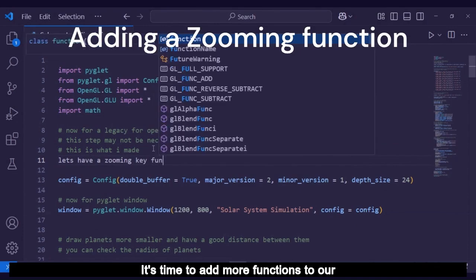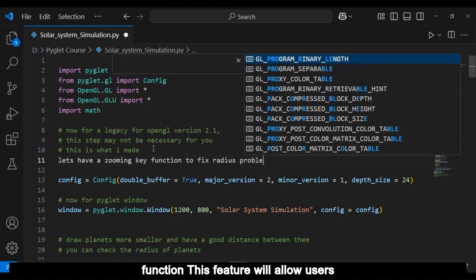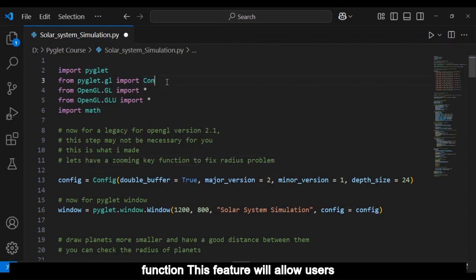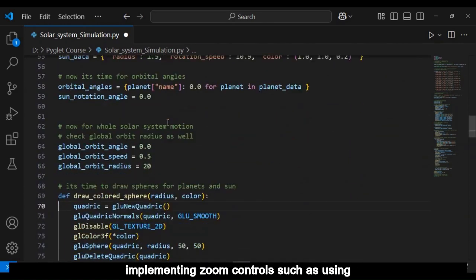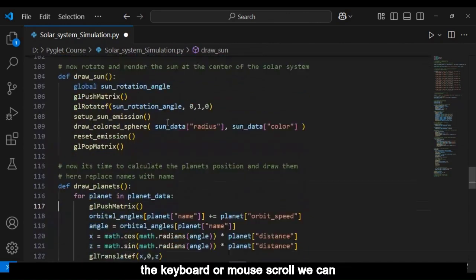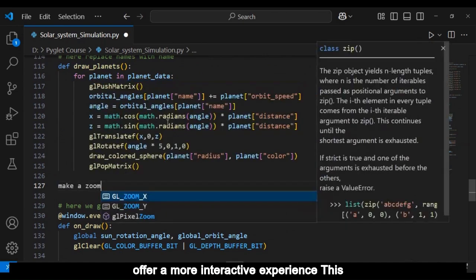It's time to add more functions to our simulation, starting with the zooming function. This feature will allow users to zoom in and out to get a closer or wider view of the solar system. By implementing zoom controls, such as using the keyboard or mouse scroll, we can offer a more interactive experience.